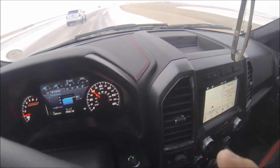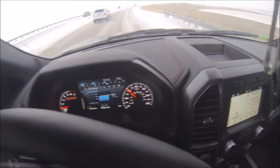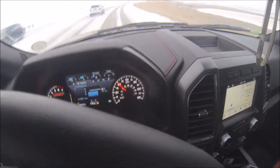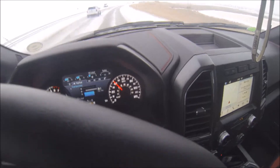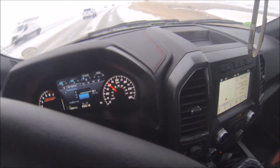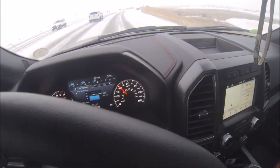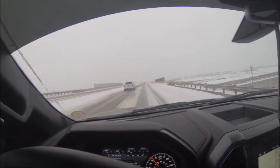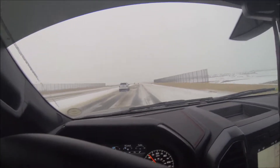Another suggestion here is — see the grooves that other cars have made? Keep your tires inside those grooves that they've already made, because that's where the clear pavement is and where you'll have the most traction. Normally you'd be able to see the mountains right here, and we can't even see them.